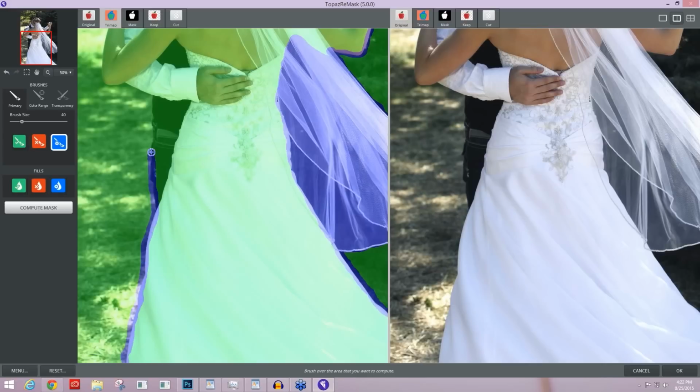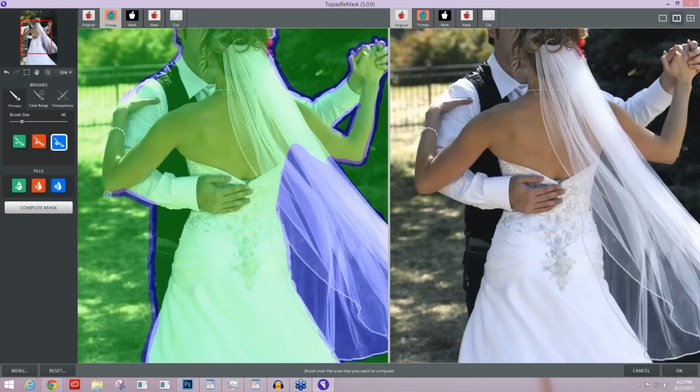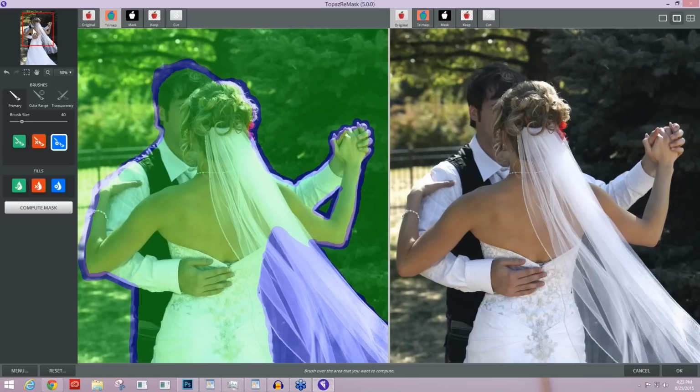Just going up the sides here, and this is an area that's probably going to be a little bit troublesome as well. The shadows right up against his dark pants and vest. So we'll have to tackle all that with the tools that we have at hand, but I should be able to do a fairly good job here. Let me go ahead and zoom out.